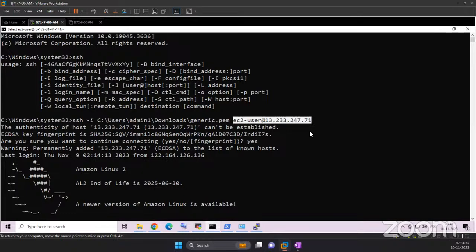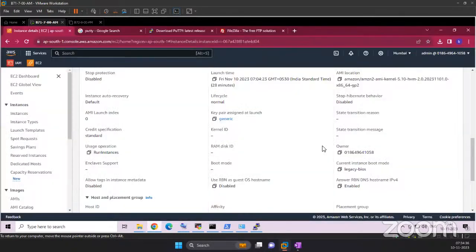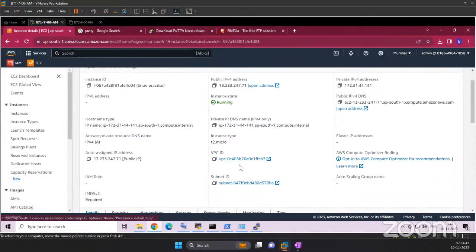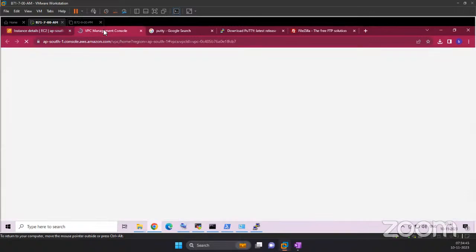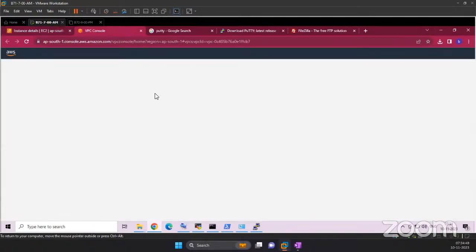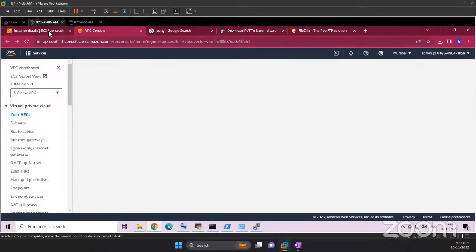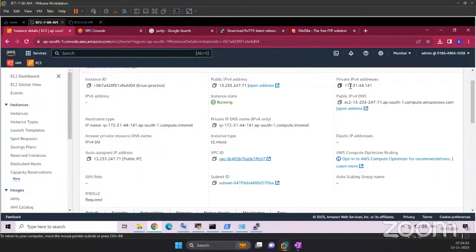When I say same network, I am actually referring to this network. Where is the VPC? This VPC. This is a virtual private cloud network. Because I am connecting from outside this network, I cannot use the private IP. Private IPs only work within the network.